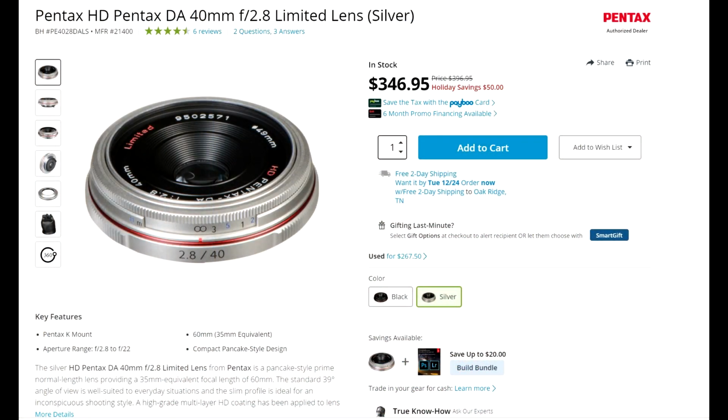And this next lens is really cool. Number 8, this is the 40 millimeter limited pancake type f2.8, very small lens. I love this lens. This is a great addition to another lens I'll go over later. You can put this lens in your pocket and just have it with any other lens. It's just a very, very nice lens, very sharp, and it's got that limited, everything just pops with those limited series lenses. It's really nice.